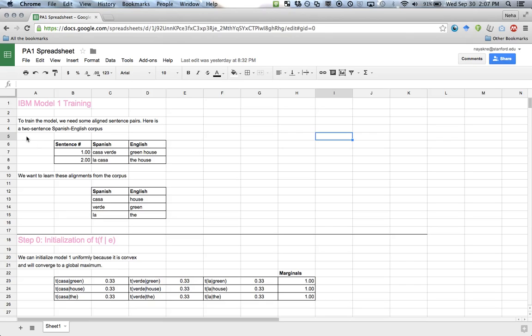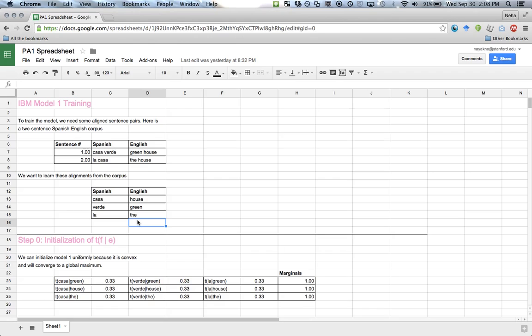What's happening here is we have this very tiny corpus of two sentence pairs in Spanish and English, and we're going to use IBM Model 1 to learn these alignments. So we want to learn that Casa aligns to house, Verde aligns to green, and La aligns to the. This example actually came from the textbook. It's from chapter 25 of the Jurafsky and Martin book, so you can go look at it there or follow along there.